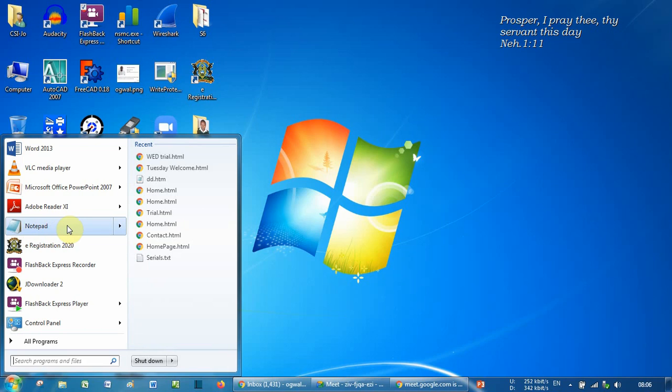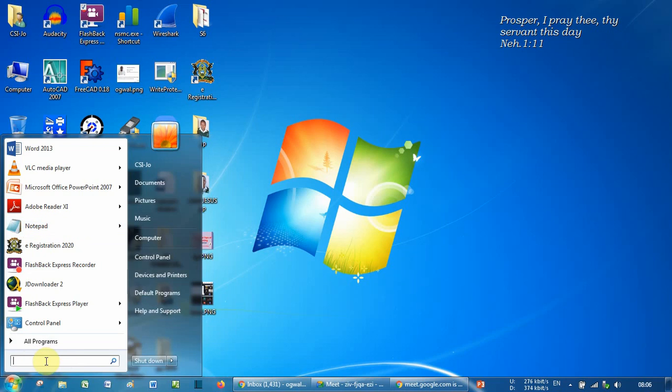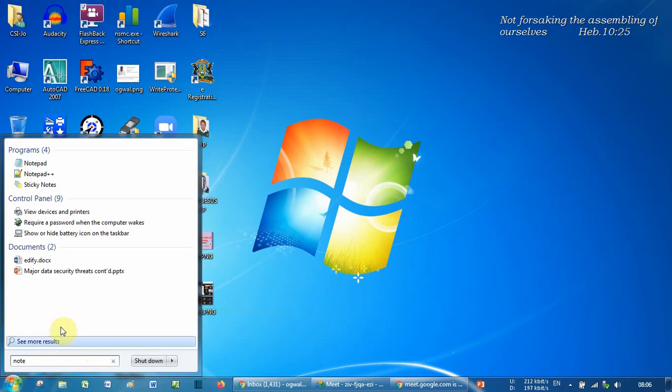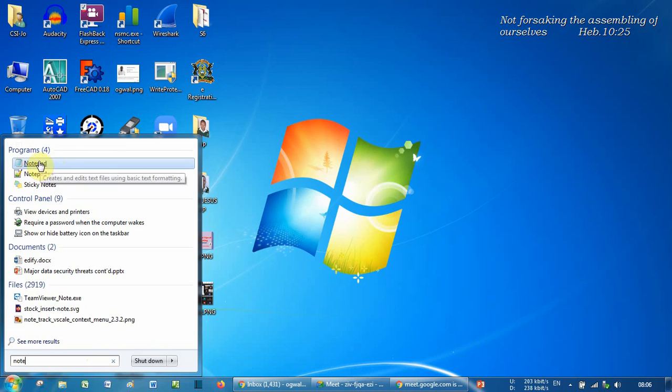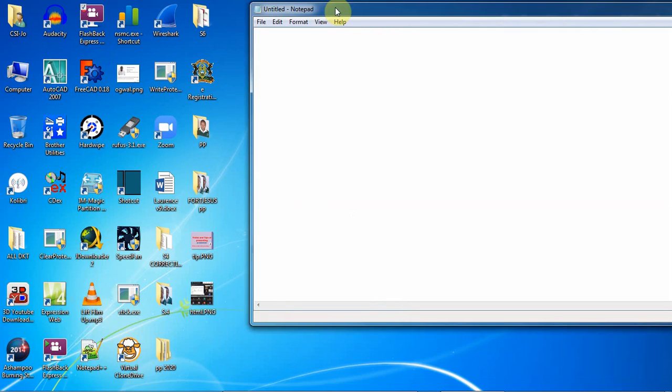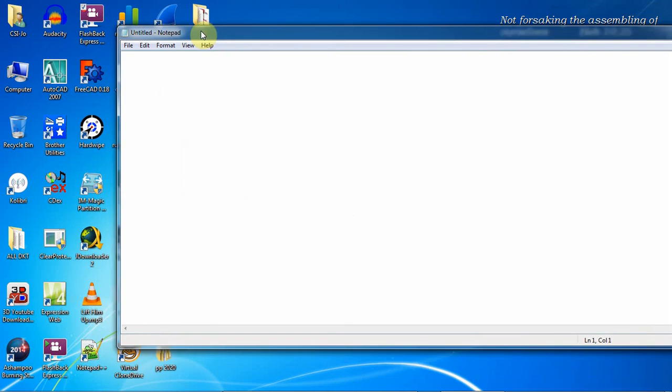If you can't find it on the Start menu, then you go to search and type Notepad. It will get displayed on your Start menu as we can see from the screen. From there you click to display it.